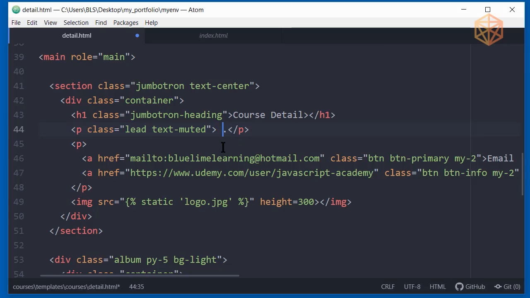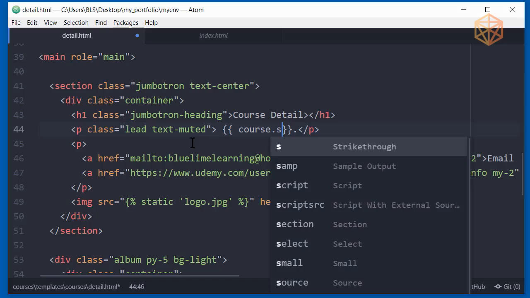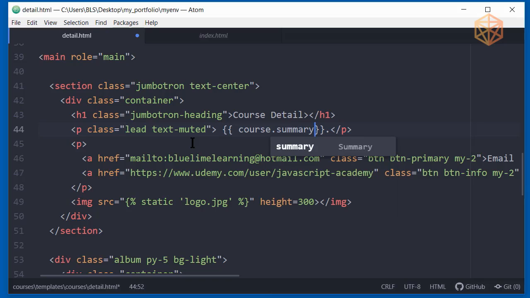You do that with double curly braces. Basically, inside this area here, I want to bring in the actual text for the course. I've got a field in my database table called course.summary, so that's what I'm saying. It's going to be rendered in this area here using this special variable syntax.